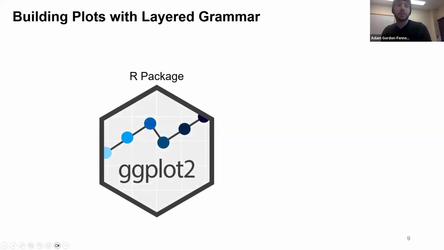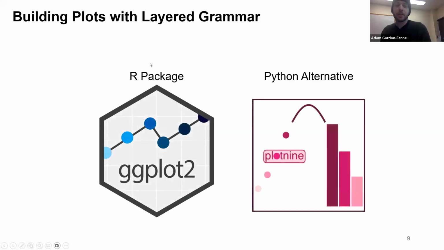So I'm going to touch on building plots with layered grammar. In R, this is done with ggplot, which is an extremely popular plotting program in R. In Python, it feels like a wrapper, but it's a replication of ggplot called plotnine. It doesn't quite get to everything that ggplot does, but it does have the layered grammar, which many people find useful when they're building plots. Everything I'm saying today can also apply to other plotting packages, but these are 2 that I recommend to beginners who are trying to learn how to plot.